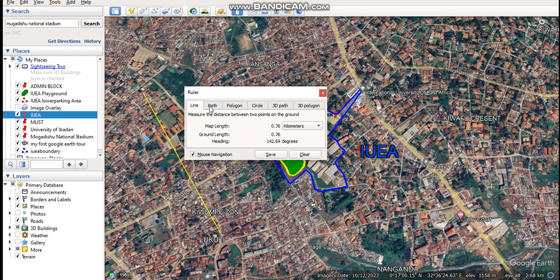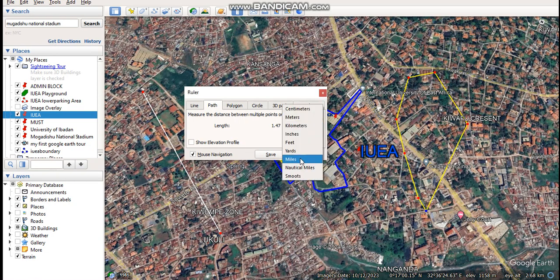So as long as you're sure, you can also get information on surveying. If you want to use a line, use a line. If you want to draw a path, you can draw a path to know how big this path is. So if you have your house at home and you want to know how many acres it has, you can also do this. Then maybe you change the units according to what you want. If you don't want it in kilometers, you choose any of these.